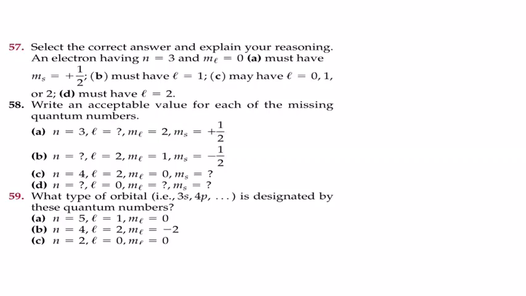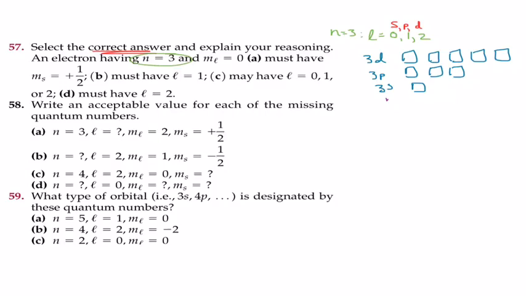Okay, select the correct answer and explain your reasoning. So your choices are A, B, C, and D. Which of them are correct if you have an electron where n is equal to 3? And again, my hints, I got carried away last year when I did these. I said when n is equal to 3, those boxes are your possibilities. And for a given subshell, s, p, or d, your m sub l value is set. We talked about m sub l values before. They're actually in purple up there. So I just kind of described it, and then we'll see which one fits most.